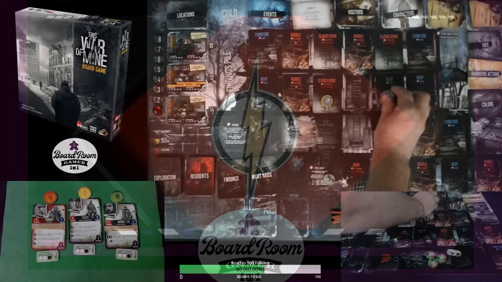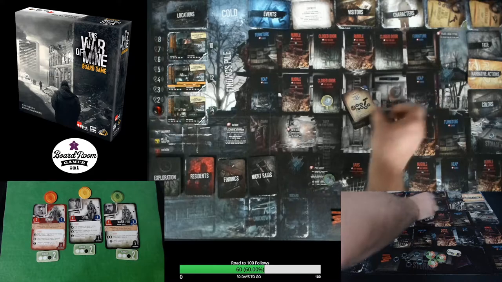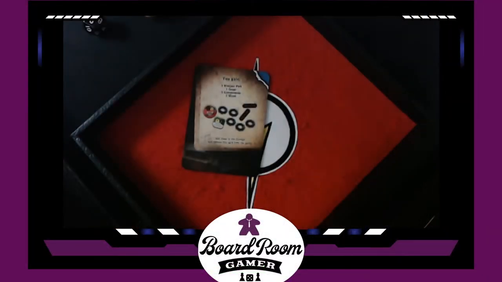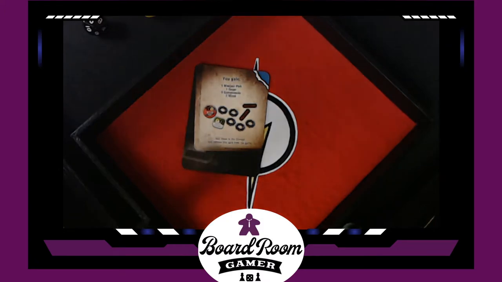Roman here is going to dig through this heap. Let's see what we find. Oh, good. We find a lot of good stuff. We find a weapon part. Hey, look at that. Maybe we'll make a weapon. I hope so. So that's going to go into our storage now.